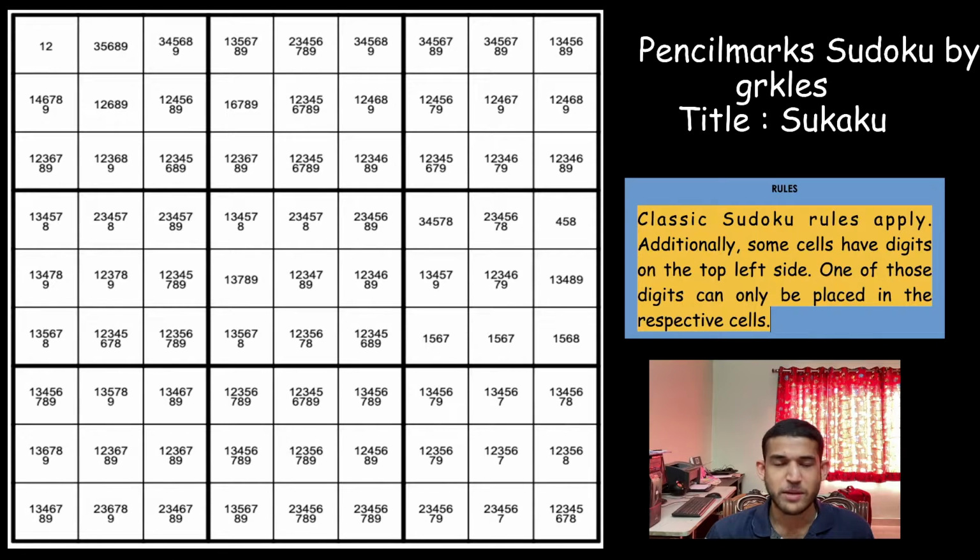I'm here to solve a Pencilmarks Sudoku created by grkles. This Sudoku is titled Sukaku and it has been taken from the CTC Discord server. I did a collab solve with Bremster on his channel recently and we attempted a Sudoku created by the same author. And unfortunately, we got stuck and had to use uniqueness to complete the Sudoku. So I'm trying this Sudoku knowing fully well that I may or may not be able to complete it.